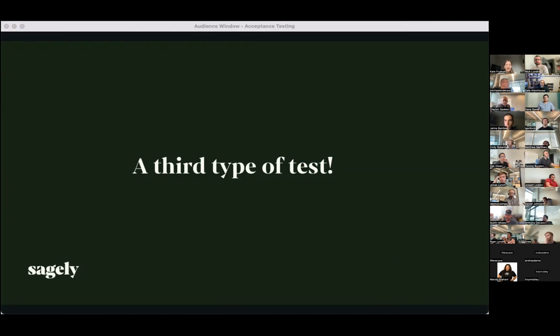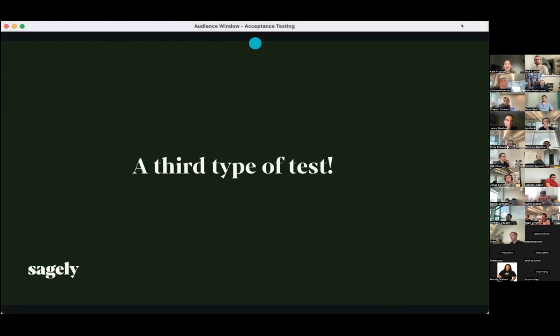So we've talked a lot about how the product managers acceptance test, they write the acceptance criteria, and they perform some type of acceptance testing that's manual. We've talked about how the engineers are really involved in codifying that acceptance criteria and writing all these tests, but we haven't really talked about design. But design definitely plays a role here in testing. It might not be formal acceptance testing, but we might just call it something else. But we obviously want our designers to look at what we've built before we put it into production.